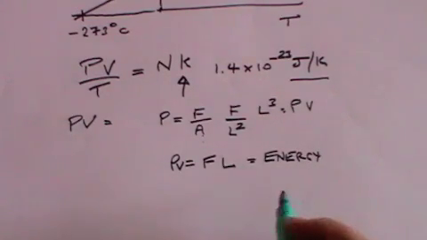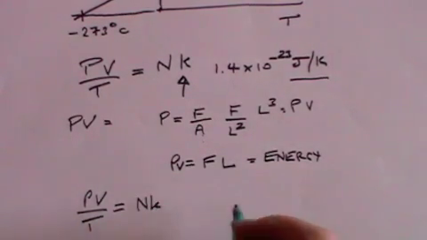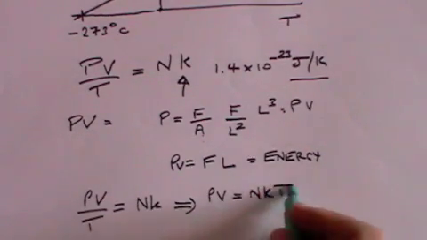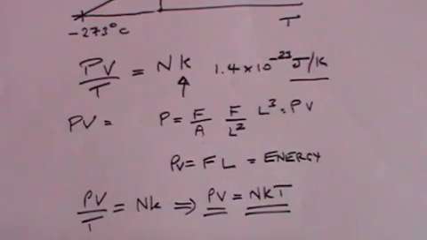So basically when we get PV over T equals NK, we can rewrite that as PV equals NKT, and PV is an energy term so NKT had better be an energy term.